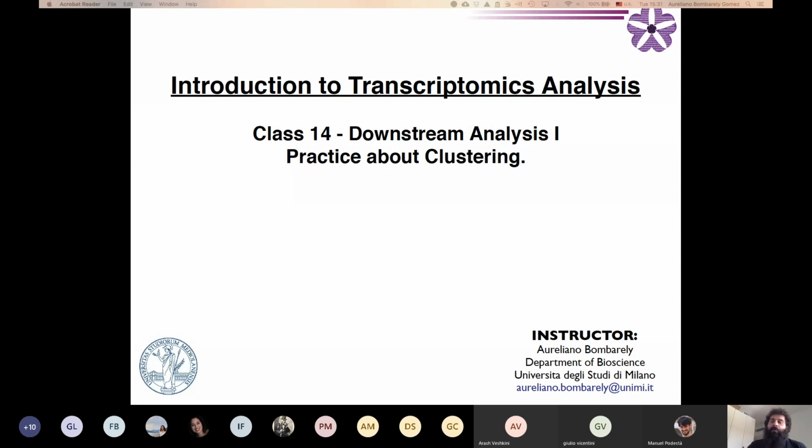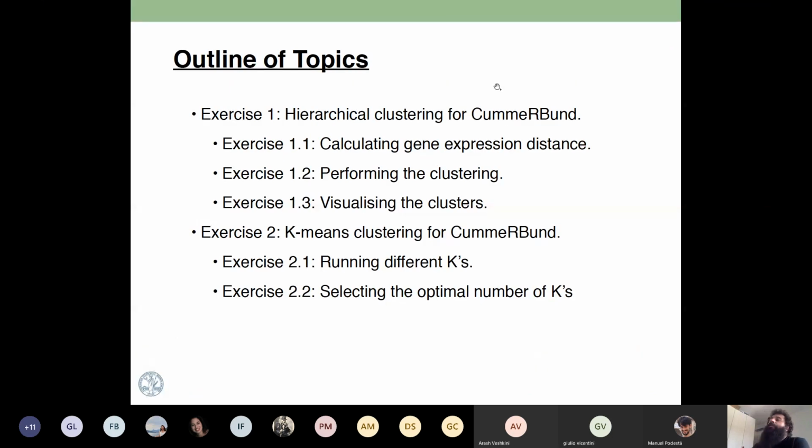Okay, so what are the exercises that I would like you to propose to do about clustering? Okay, so it's to perform. We are going to use the CAM-RBAN data because I think that is easier. Of course, you can use the dissect too if you want to. No, because at the end, the only thing that you need to have is a matrix of expression. Then you can play with this matrix as you want.